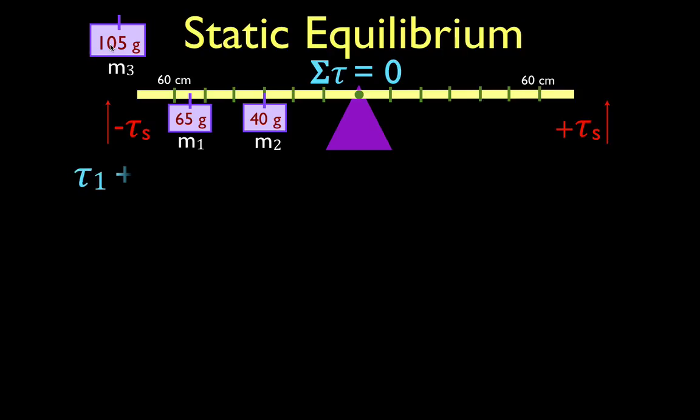Okay, we're going to sum up the torques, the torque produced by each of those objects, and we're going to write that down like this: T1, the torque produced by mass 1, plus torque 2, minus the torque produced by mass number 3. The torque produced by mass number 1 and number 2 are positive because these two objects will cause this balance to rotate in the counter-clockwise direction. Forces that cause objects to rotate in the counter-clockwise direction produce positive torque. Positive T1, positive T2, minus T3, because that's going to go over here. That's going to cause this object to rotate in the clockwise direction, and therefore it would produce negative torque, and therefore we have negative T3.